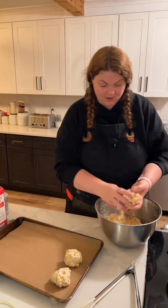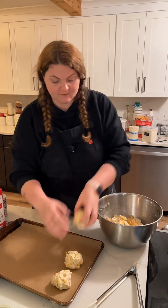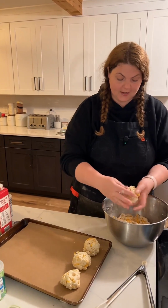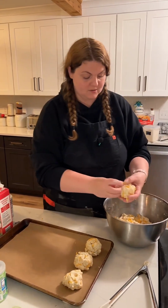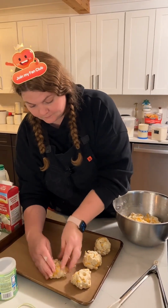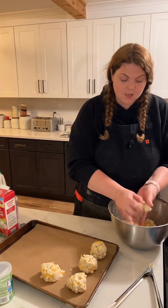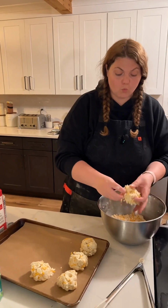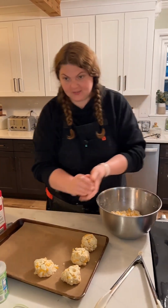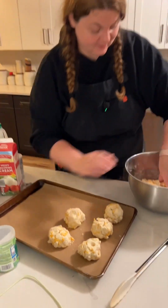Okay, let's make our little drop biscuits here. I'm just kind of giving them a little bit of a crunch to hold them together, but not super tight because I want them to be really fluffy. Now, if you were to use milk instead of buttermilk, they would be slightly wetter. But the buttermilk is just so nice. And I don't often have buttermilk. I will say that.